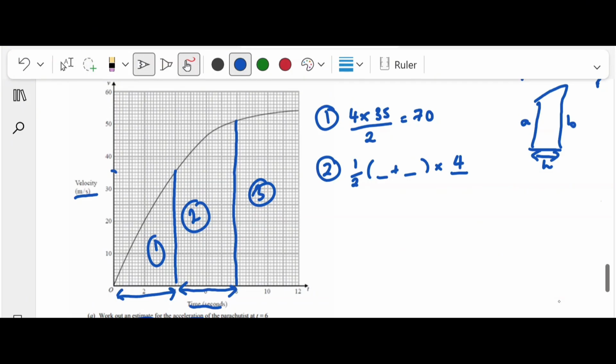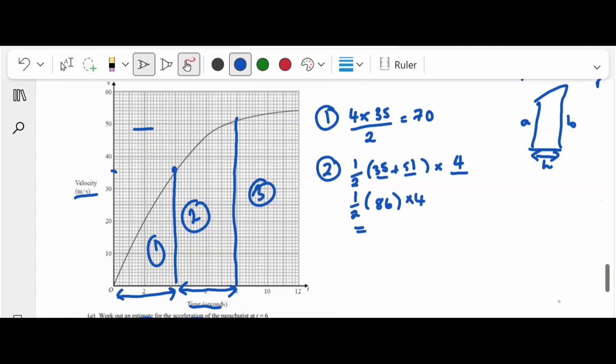A and B, well, we already know A because it's the same point that I used here, which was 35. So you're using the previous point. Now we just need to look at what this point here is. We know that it goes up to 8 there, so that's 51. You need to be exact here, especially if they're decimals. They're really strict on it being exactly correct or you don't get the marks. So I'm going to do half of 35 add 51, which is 86, but you can just pop that straight in a calculator and then you're going to times your answer by 4.